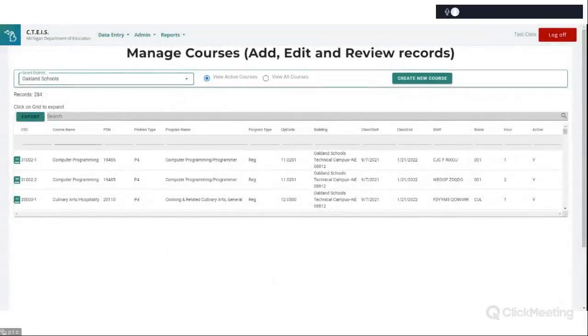Okay, so this demo is for our sorting question. What I did was I went back to data entry and selected the managed courses. You could use the arrows next to the column headers here, or you can also put in your information here to sort through, because there's a lot of information here. So just make note of that. And again, that's on page 18 of our guide.